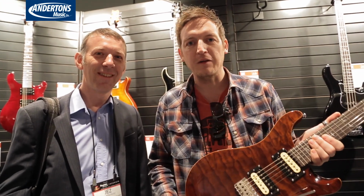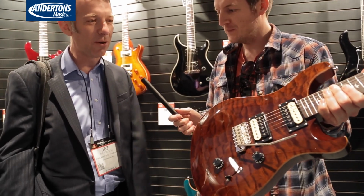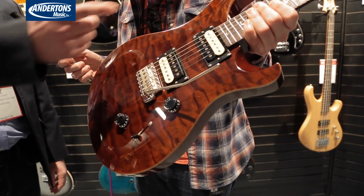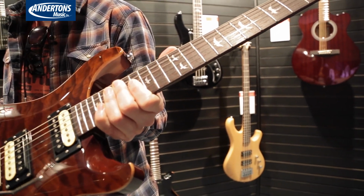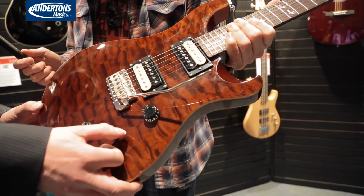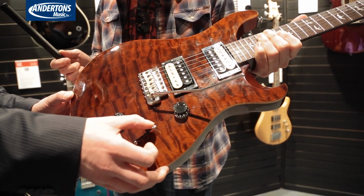Okay, so now we've got Jez from PRS who's going to talk us through the 30th anniversary SE Custom 24. So, what have we got then? Hi, Chris. So this is the 30th anniversary model. As you can see, it's got the quilt top. We've also got the 30th anniversary bird inlays. It's got the HFS and the vintage bass pickup with the PRS trim. It's got a wide, thin neck profile. We've also got the three-way control switch with coil tap on both pickups.